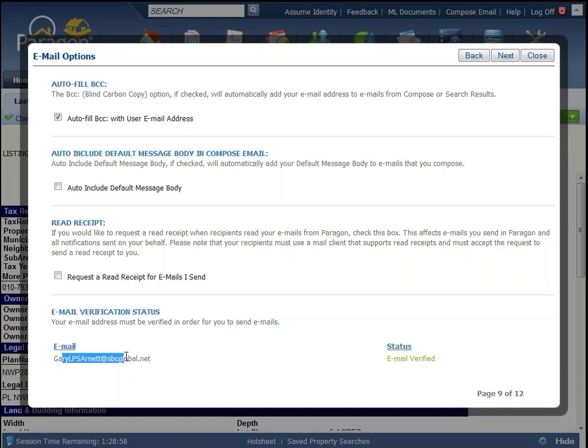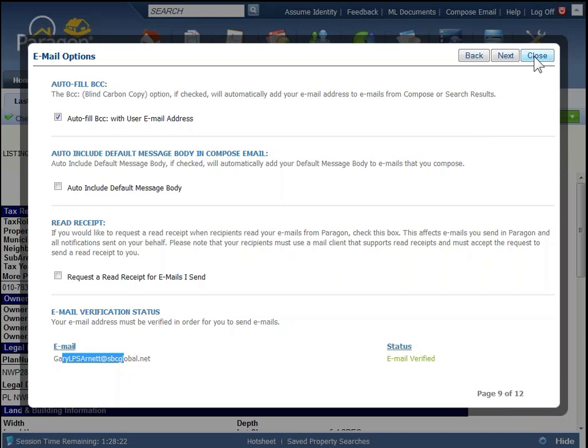If you should change your email address, then you need to go back and click that link inside an email that says, is this your new email address? Verify it, and then you've satisfied all the requirements, and you also have continued unlimited privileges of email out of Paragon. Now, when it comes to emailing out of Paragon, we always send it as if you've sent it from your business email account. That way, when your client replies back, it goes to your account, not back to Paragon. That's an important understanding for you to have: when you email out of Paragon, you're using Paragon's email tool, and we send it out as if you sent it from your business account.